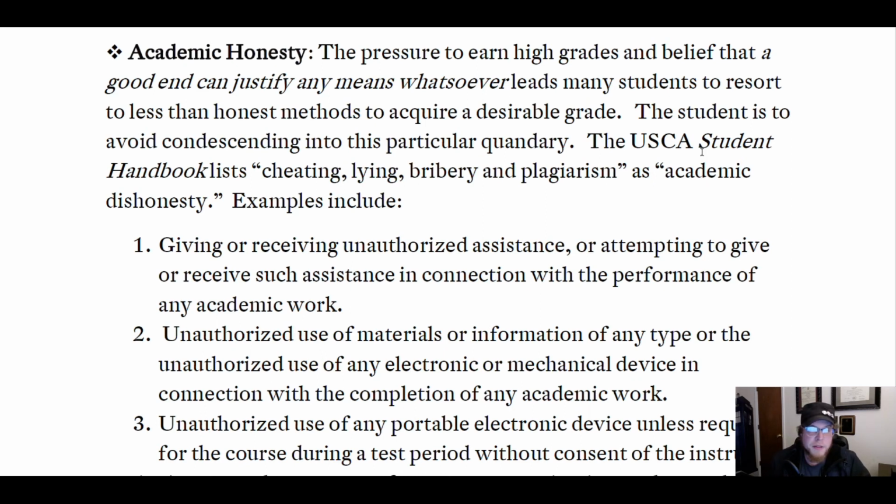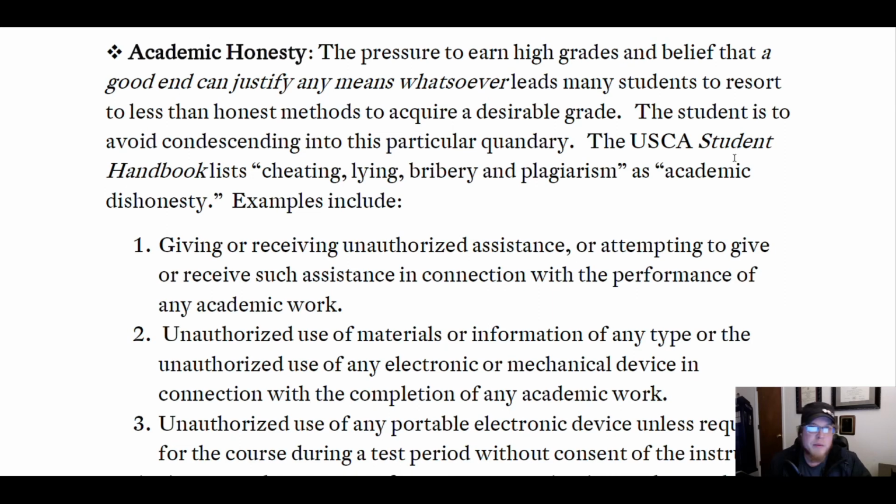Now let's get into academic honesty. The pressure to earn high grades and belief that a good end can justify any means whatsoever leads many students to resort to less than honest methods to acquire a desirable grade. The student is to avoid descending into this particular quandary. The USCA Student Handbook lists cheating, lying, bribery, and plagiarism as academic dishonesty. Examples include, so I want to go into this one because I have this sometimes happen from semester to semester. Sometimes I think it's unintentional, but I want to make sure it's clear here.